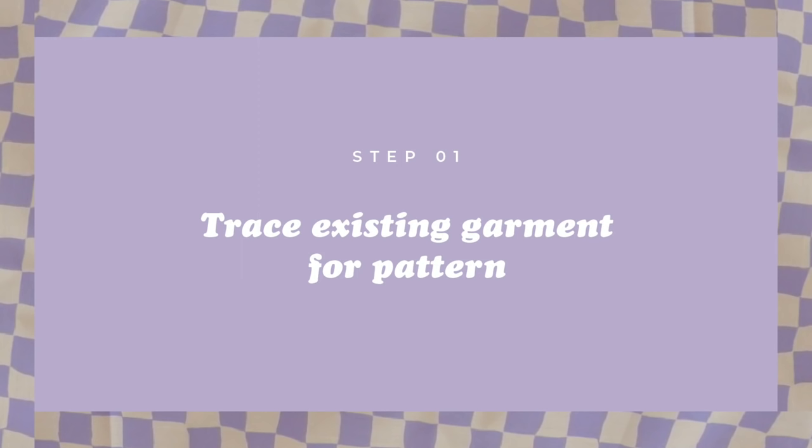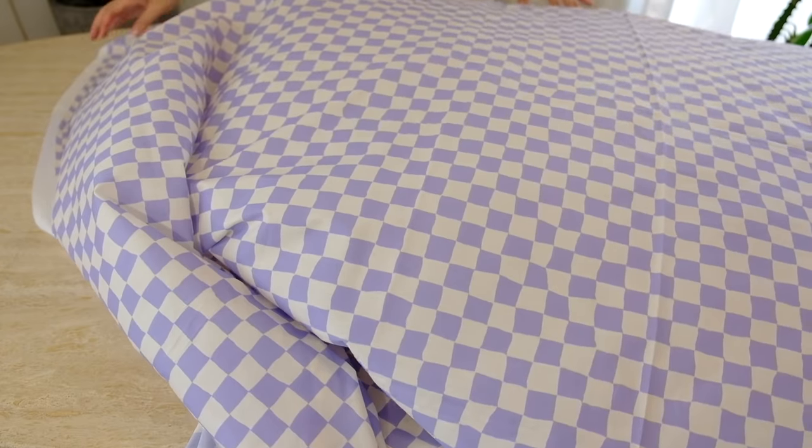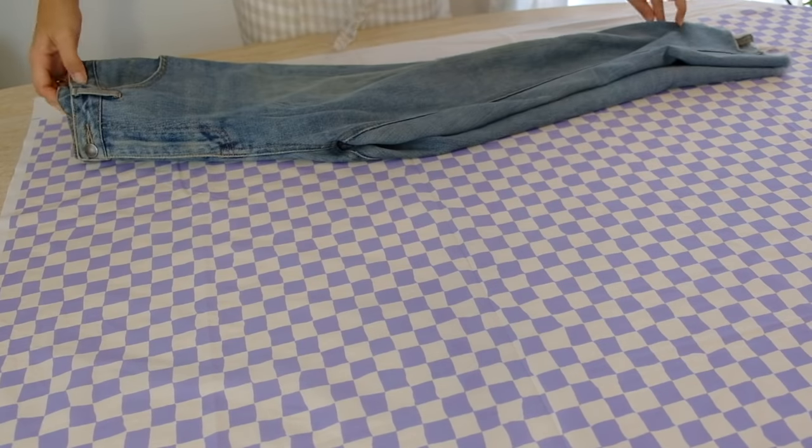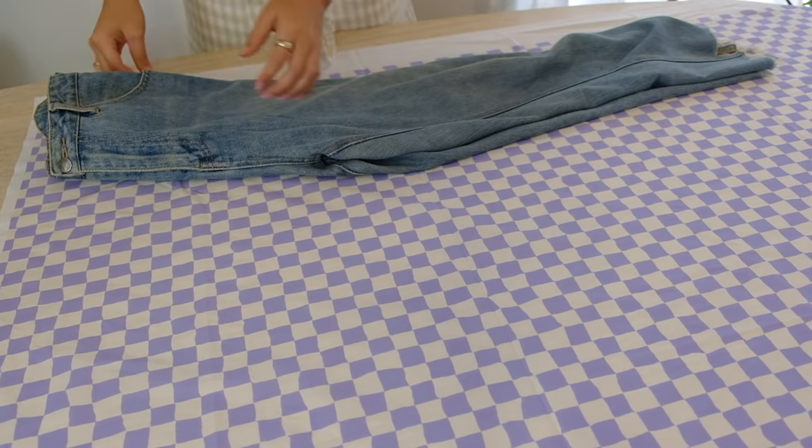Ready? Time to get back into making these pants. First up, let's lay down our material and grab our reference pants. Like I mentioned earlier, we will be tracing around these to find the pattern that we will be creating the pants from. For me, with these pants, I really enjoy the high-waisted, tight fit around here. And then instead of following the tight fit around the legs, I'm just going to go straight down from the thigh area so it has that straight leg trouser look.